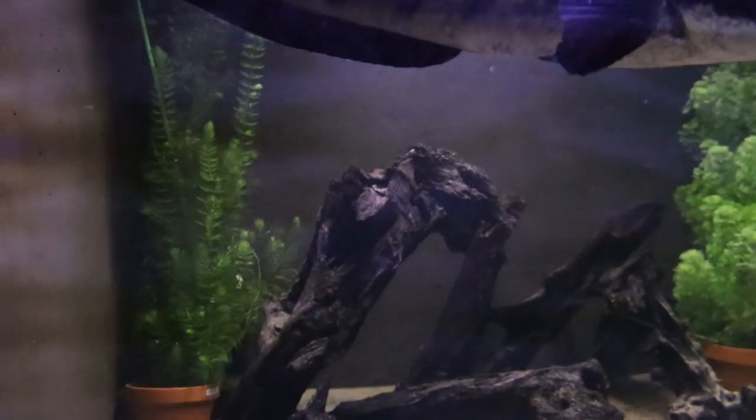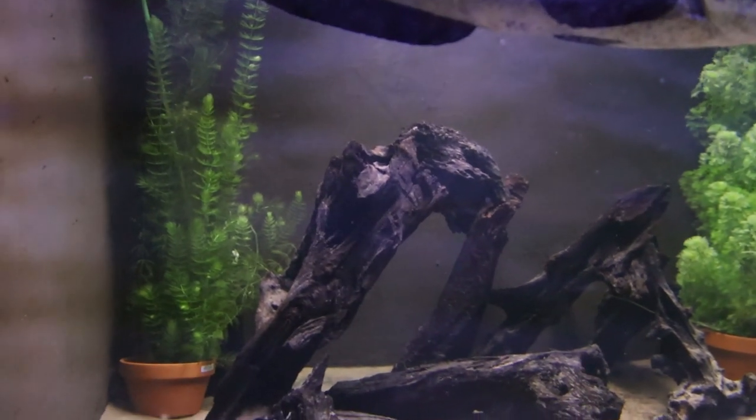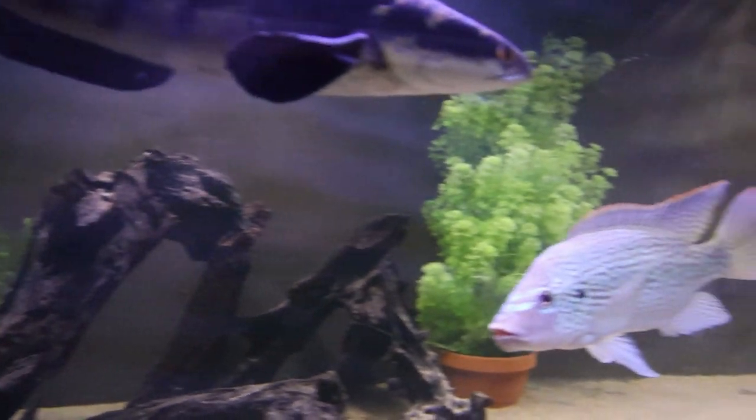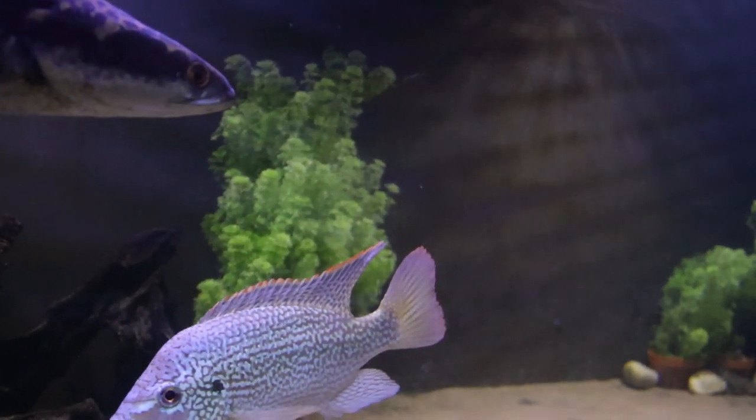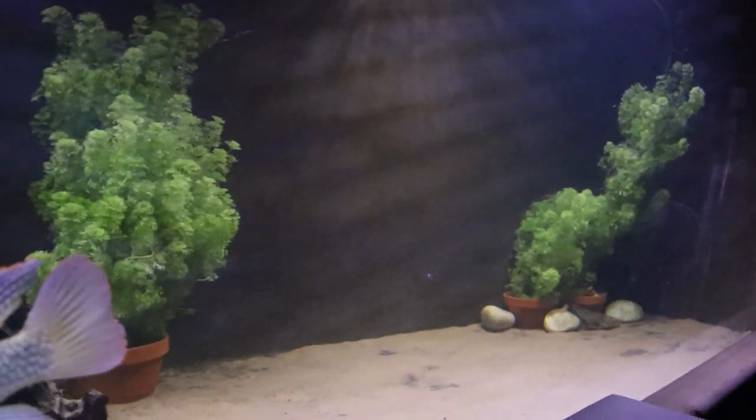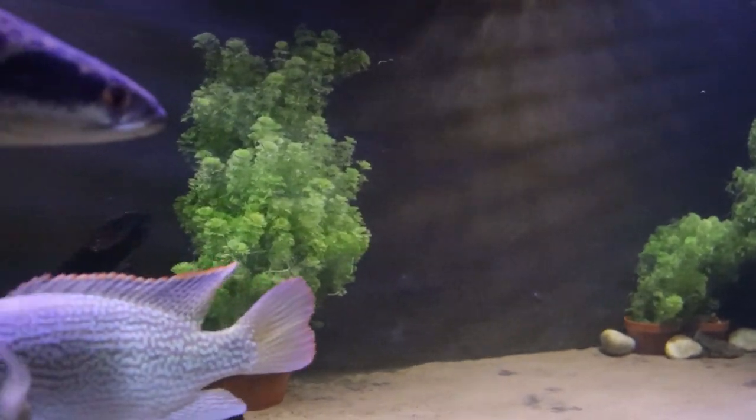And then in this corner I've got a little bit of hornwort. Same thing, just some clay pots with some gravel to hold it down. These plants are kind of water column feeders rather than root feeders. Or underground feeders. I know what I'm trying to say. So they should do well.